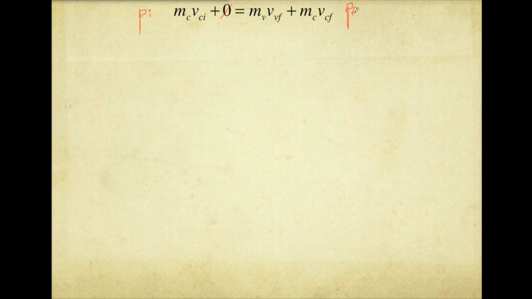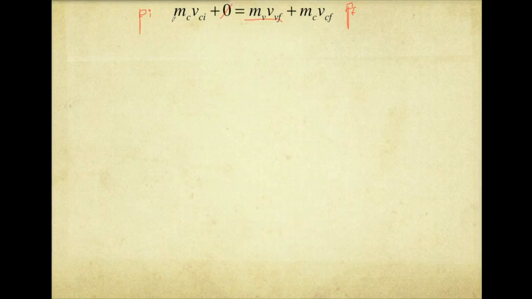It's two cars moving. Since the van is so much more massive and it's moving obviously forward from real life, you can imagine what's going on. It's going to move forward. And since this guy is about half the mass of the van, it's going to bounce backwards. So you can expect the final velocity for the car to be negative, which you will see.